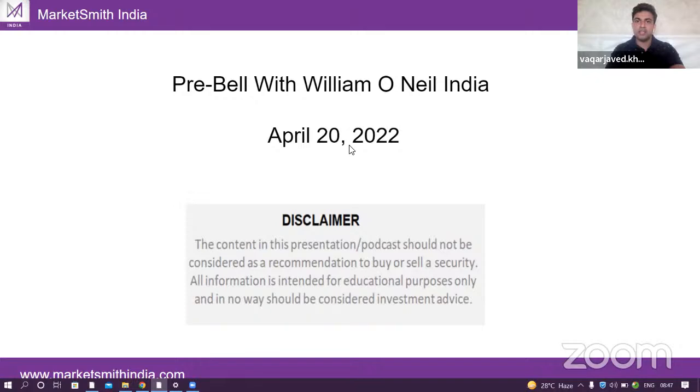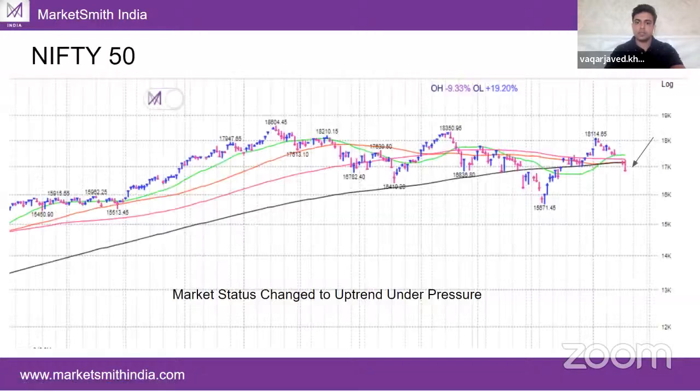In this session, we'll take you through Nifty 50 chart placement, along with its probable opening, some key result discussion, along with some global and Indian news and events, and at the end, chart of the day for you. Without taking much time, let's start with Nifty 50 chart placement.